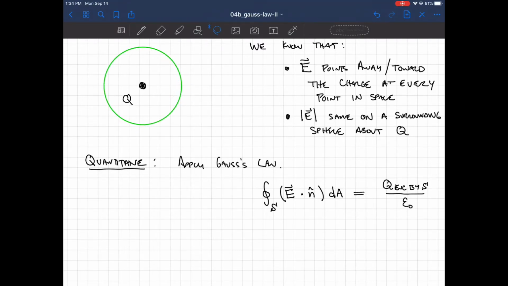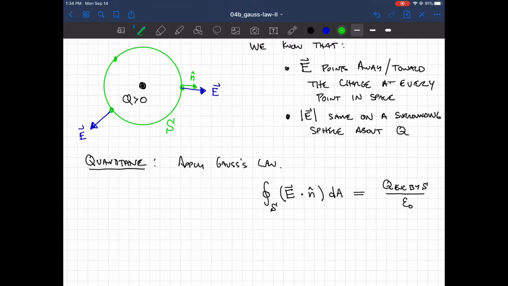so here's our S, then we know that at any point on that surface, we will find exactly the same magnitude of E. Now let's assume that our charge is positive, and we'll draw the electric field at a point on the surface. So I'm going to draw it pointing away from the charge, but I'm actually going to show that it must point away. And then I draw, remember, the normal vector at that point as well. And we might do that for a couple points. So let's have it point away.